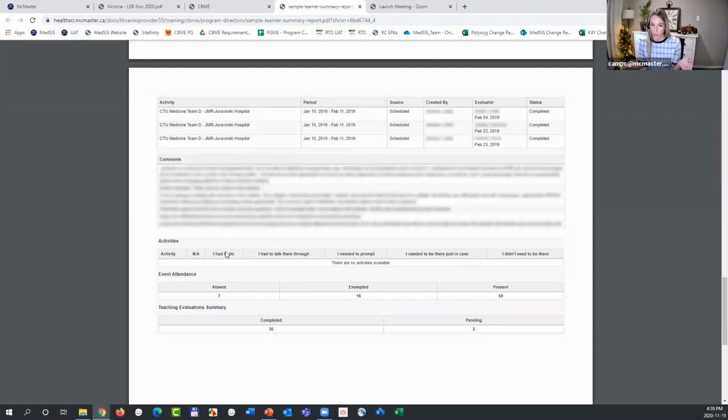And then again, it pulls in the activity log, just an aggregate. A lot of programs aren't using the current activity log. It's a standard form; there's only one. But when we revamp it, programs will be able to have their own forms for their procedures. And all of that will get pulled into this report as well. And there will be a specific dashboard related to procedure tracking too.